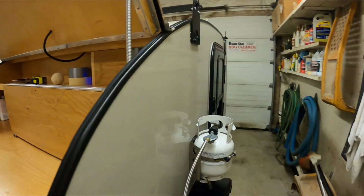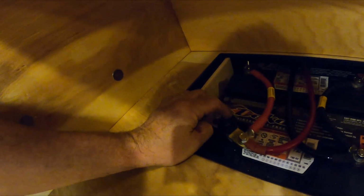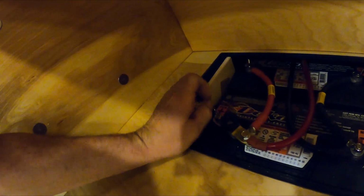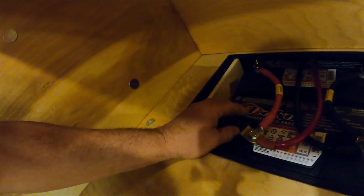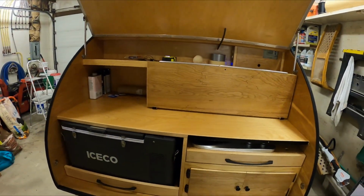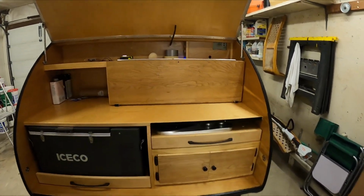The other thing I did, I put in a battery disconnect, power disconnect. Let me just turn the lights on in here. So this little knob, you undo it, and it shuts the power off between the batteries. I just thought it would be good to have a place that you could quickly shut your power off if necessary. But that's it for today anyway. It's gotten late enough, and I'll continue working on this.